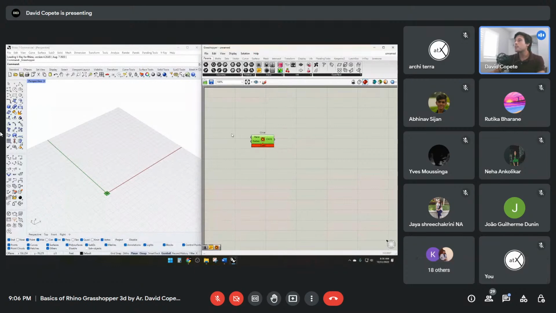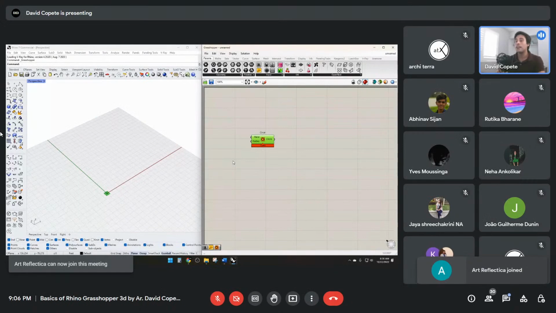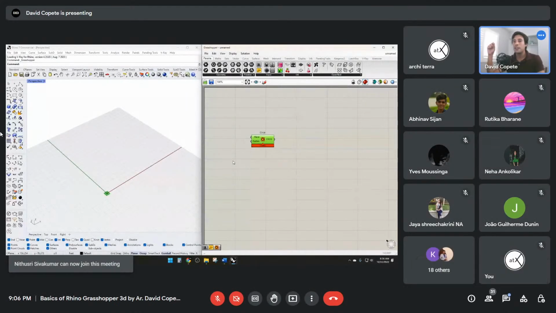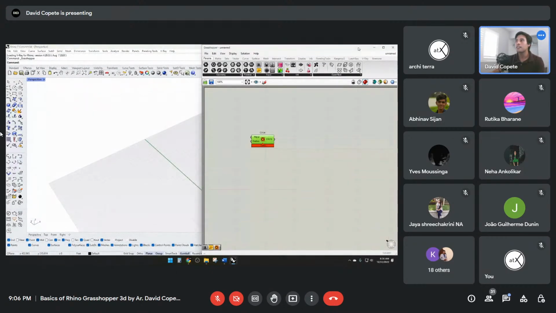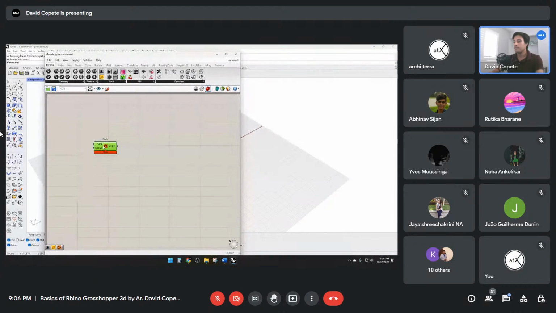But first, before jumping into Grasshopper, let's go back and understand how we model inside of Rhino, because since we've been using Rhino, depending on how much expertise you have within Rhino, you're going to be able to transfer that knowledge into Grasshopper. So let's start here inside of Rhino. I'll make this my main page. And I'll actually take this and delete it.